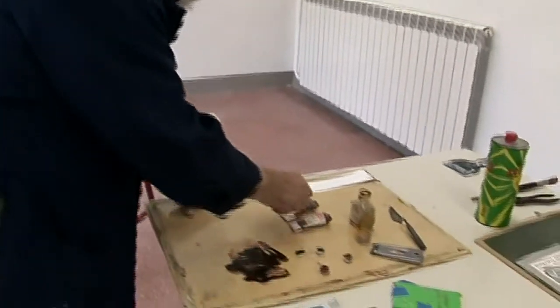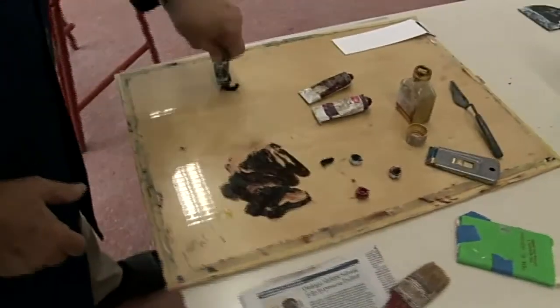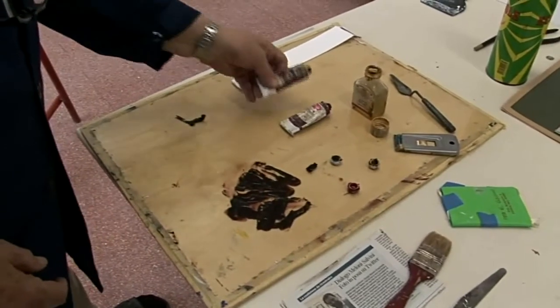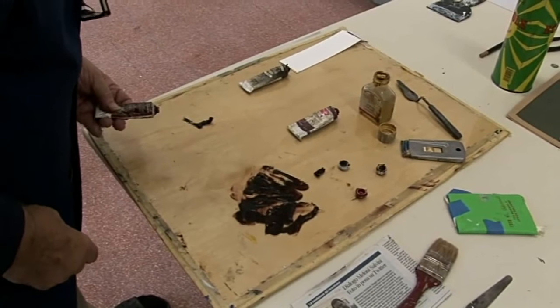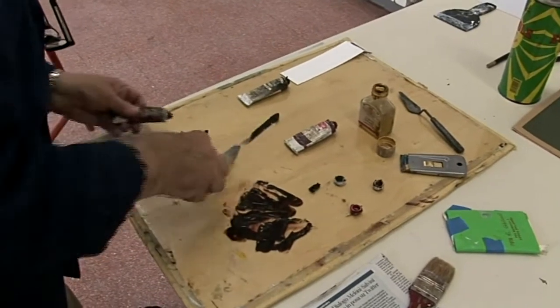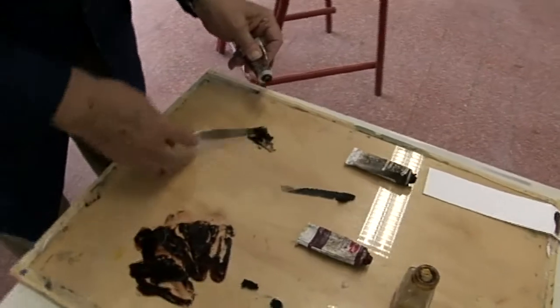I'm going to squeeze out the umber. I've got to cover that canvas totally, or that board. So I mix in the black. I don't want that much black. Let's see. Okay. I'm putting in the umber, which is going to be the greatest mass.